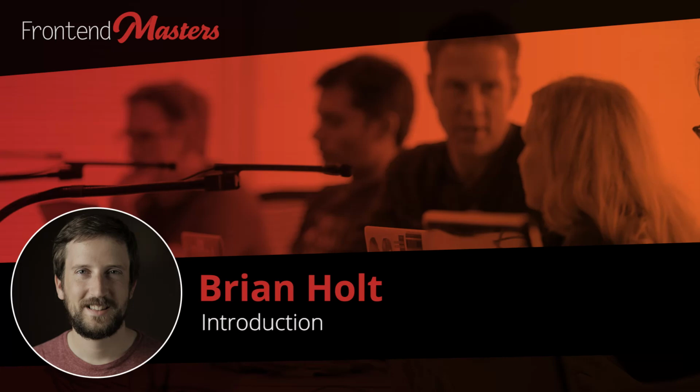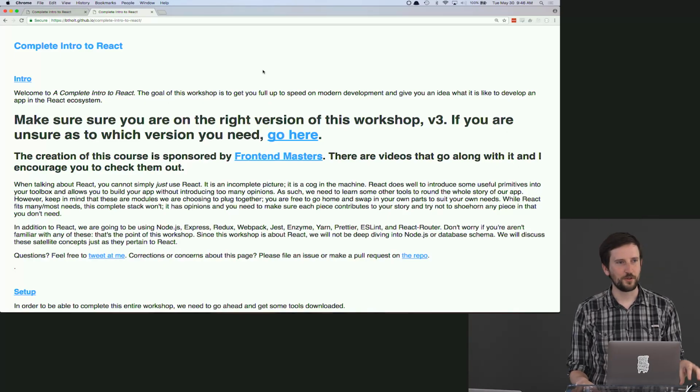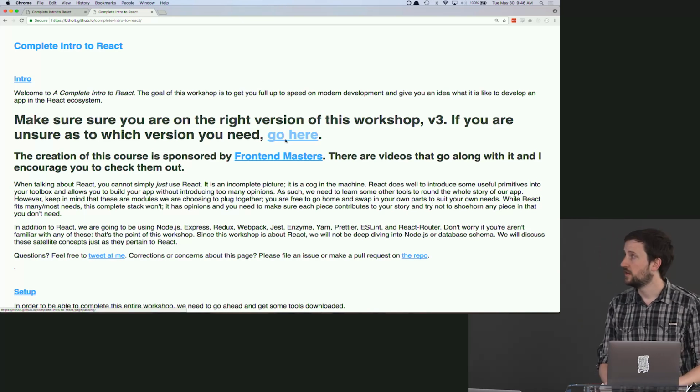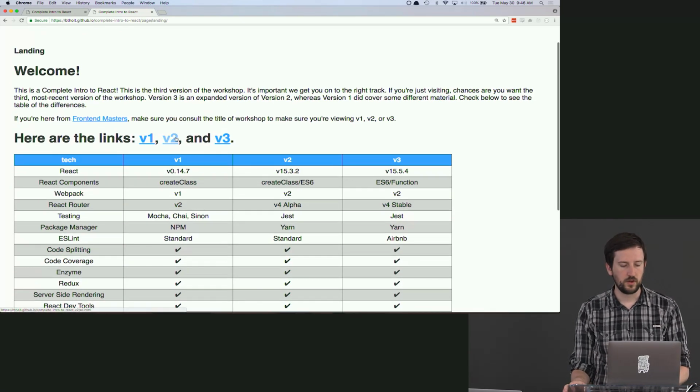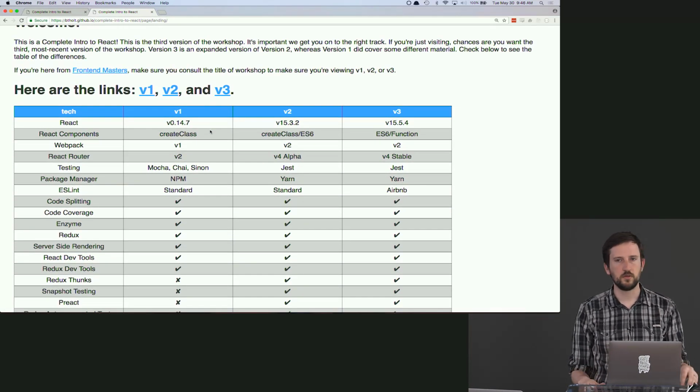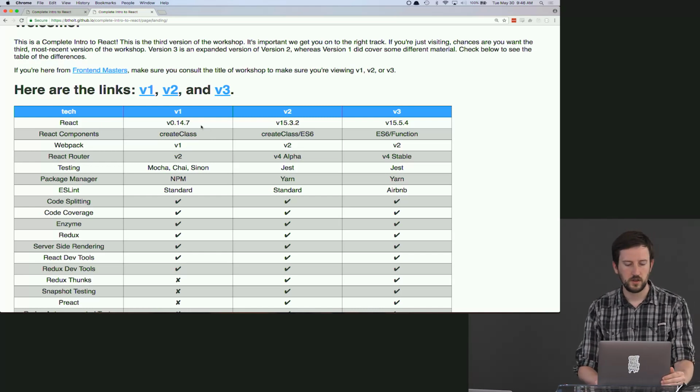So yeah, I just wanted to emphasize, especially for future video watchers, that this is version 3. So make sure that you are on the correct course website because there are 3 versions of it. Just wanted to show you right here that there are versions 1, 2, and 3. With version 3, there's not really a good reason to watch version 2 anymore, but there is still a good reason to watch version 1.